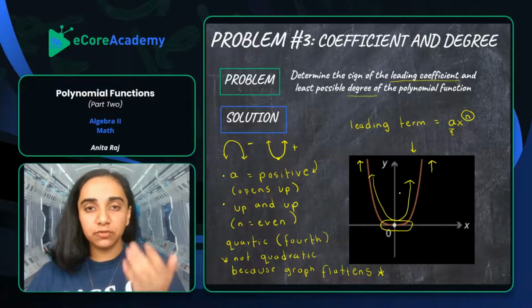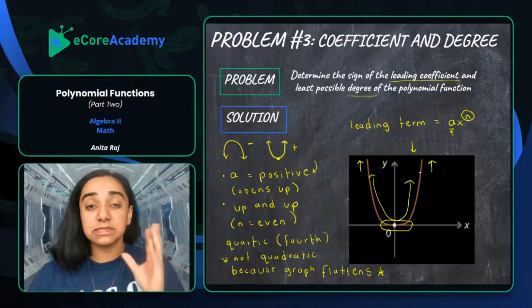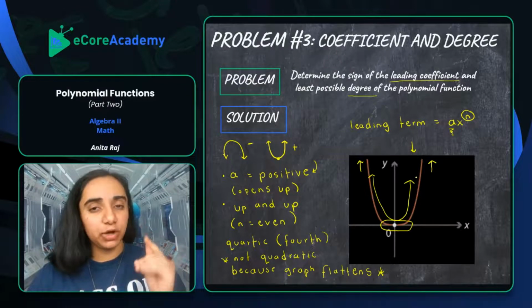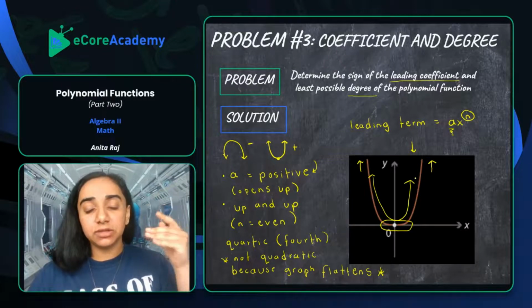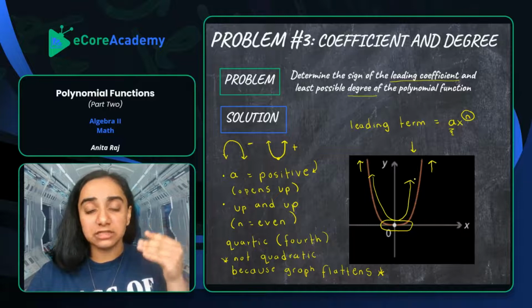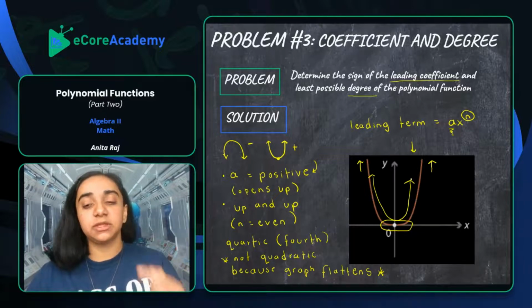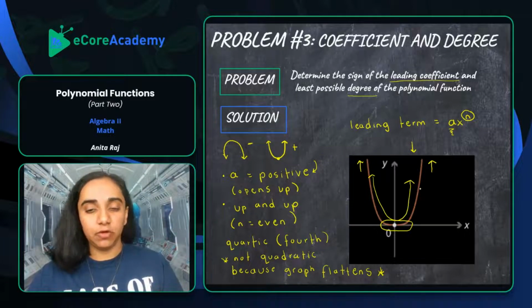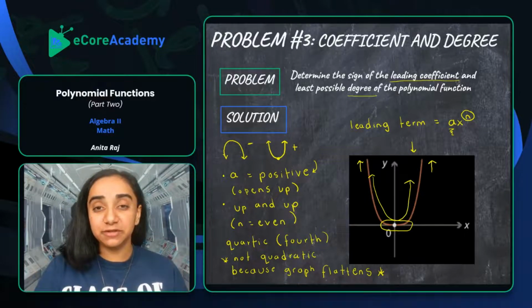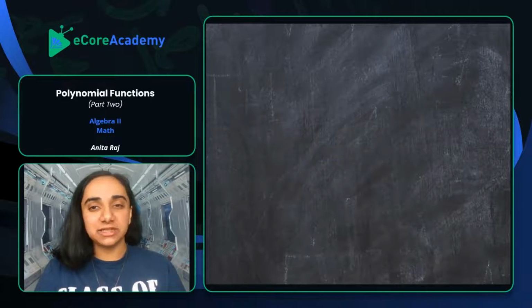So like I said before, if you see something that does not look exactly like, for example, if we saw a graph and we thought it was a linear graph, but it wasn't perfectly aligned, then we can bump it up to the next odd polynomial possible degree, which would be cubic. And you would keep going until you found something that matched. And this is a graph of a quartic. So that's how you would determine this one. It's a bit of a tricky problem, but I hope you were able to stick in there.